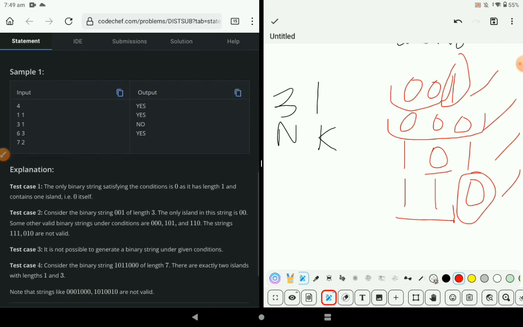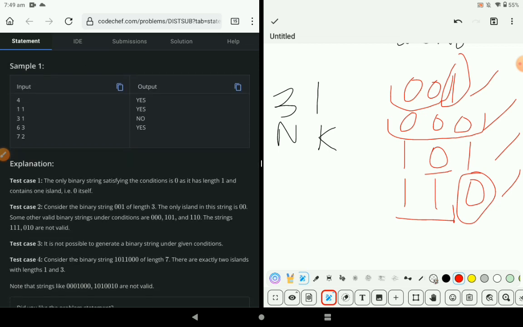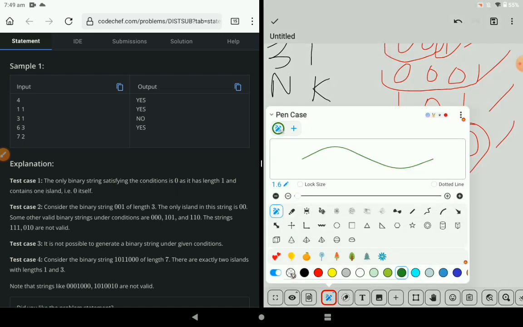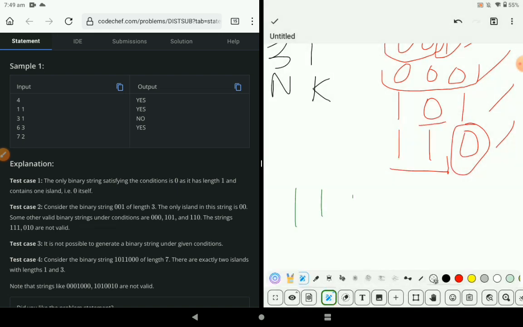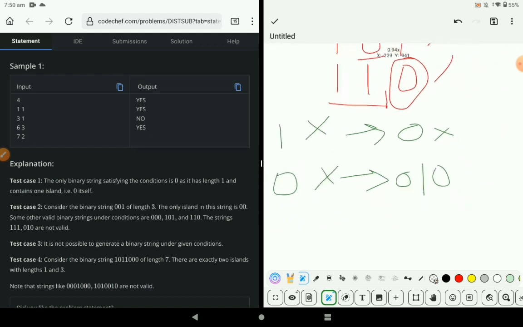But the strings 111 and 010 are not valid. Why? Because in 111 there is no island, zero islands are there. And in 010 there is a separation between two zeros.